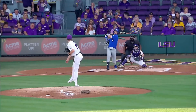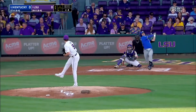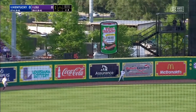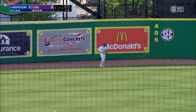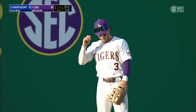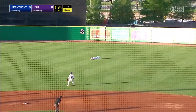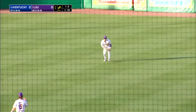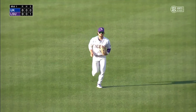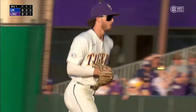The opposition is hitting only .160 against Ty Floyd this year. Cruz is on his horse, galloping back toward the wall. Did he make the catch? Yes, he did. Remarkable. Absolutely remarkable. Infield back, two outs. A liner to center field — Cruz coming on, he dives, and he's got it. This has been a Dylan Cruz defensive show in the top of the first inning. Dylan Cruz alone has saved at least two runs, if not more.